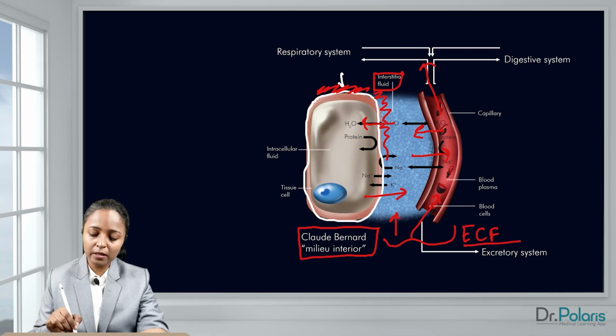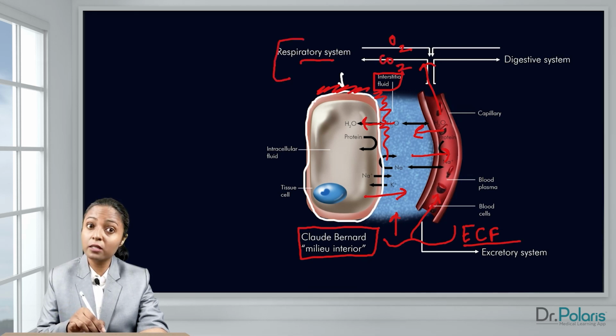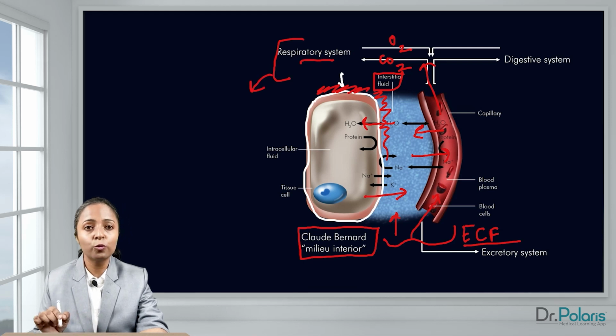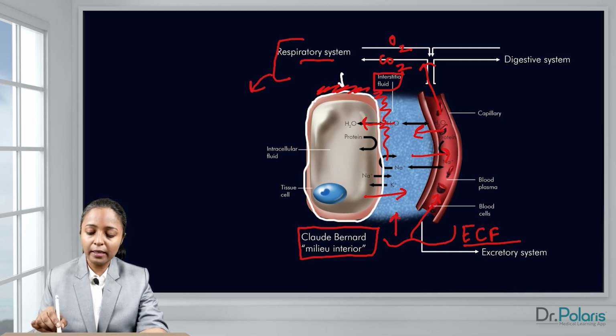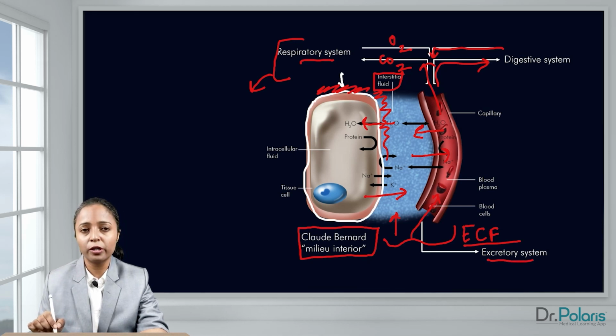Now, as these blood vessels carry the various metabolic waste products and the nutrients, you see various organ systems are helping it to perform its function. The respiratory system is adding in the oxygen and carrying out the carbon dioxide, so ultimately it is being added to the external environment, which we were referring to in the case of unicellular organisms also. Then the digestive system is also bringing in the nutrients, and there is excretion of some waste products, and the excretory system again helps in excretion of waste products.